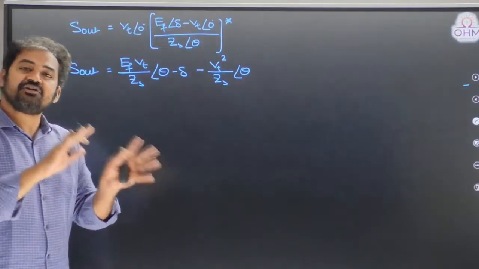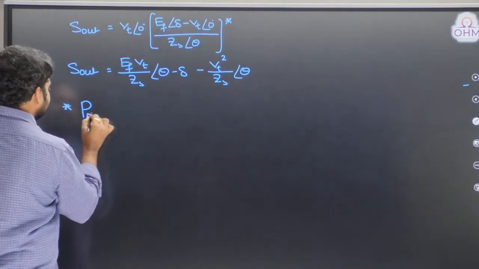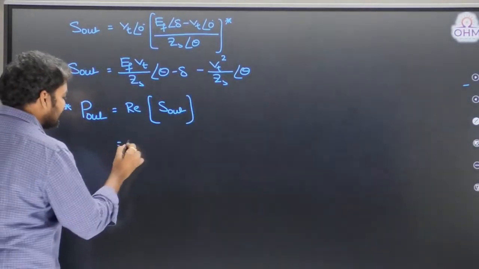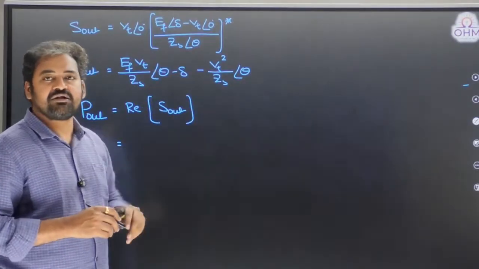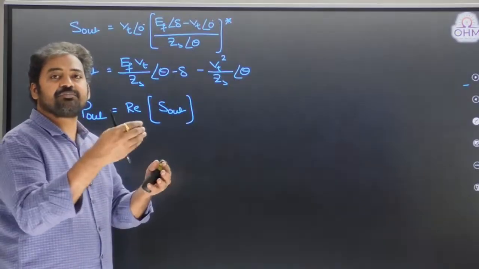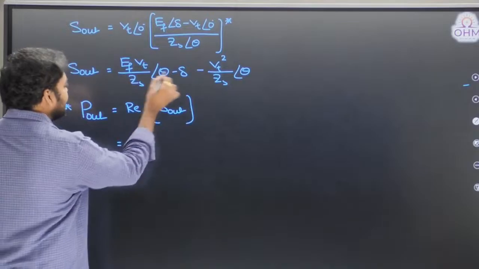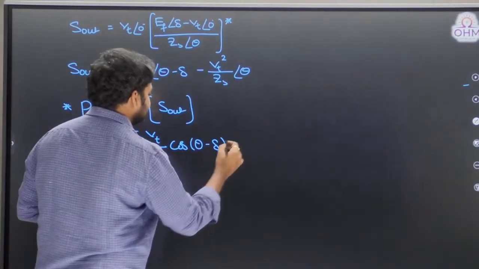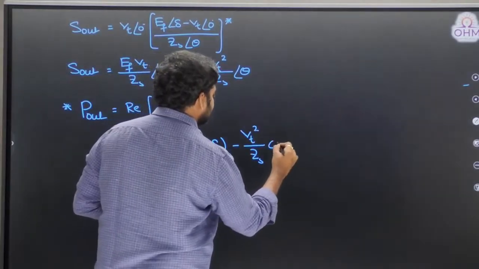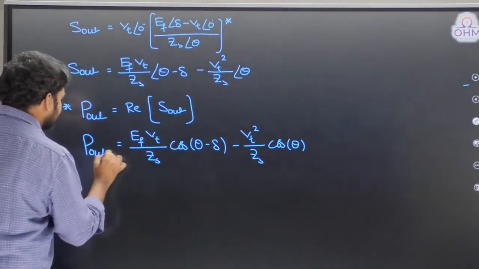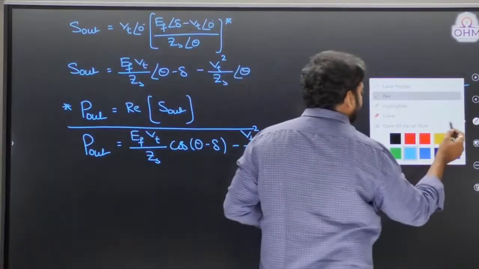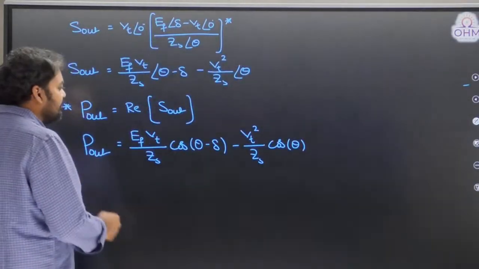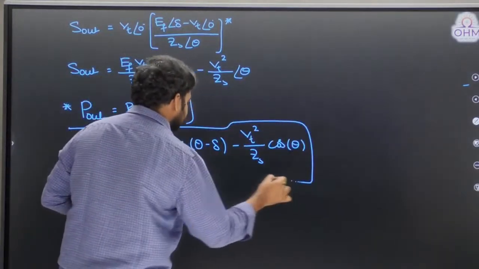But I wanted to calculate active power and reactive power separately. Therefore, what is the active power equation here? Therefore, the active power equation will be the real part of complex power. Got it? What is the real part? We know when you expand any complex term into rectangular format, the real part is nothing but the cos coefficient, the imaginary part is nothing but the sine coefficient. So therefore, the real part will become the cos coefficient, that is EF into Vt by Zs cos(theta minus delta) minus Vt square by Zs cos theta. This is the active power output from an alternator. Remember all quantities are expressed per phase, therefore obviously this is per phase power. If you wanted to calculate 3-phase power, you need to multiply this formula with 3. Okay, this is the active power output.